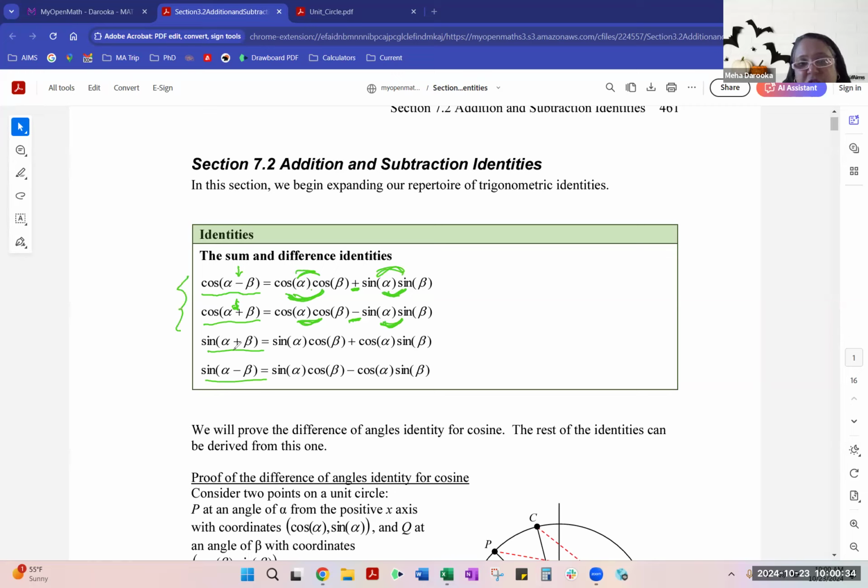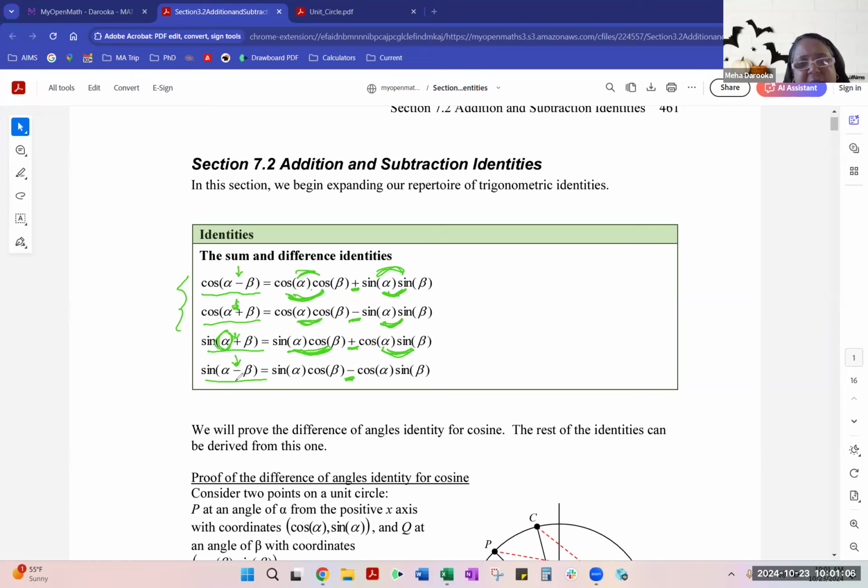For the sine function, if you have a plus sign here, you keep the plus in the expansion. If you have a minus sign here, you keep that minus sign in the expansion. But with the sine functions, you go back and forth between sine and cosine. So we start out with sine of A, cosine of B, and then you switch that order and it becomes cosine of A and sine of B. I know I'm calling it A and B, but it's alpha and beta.